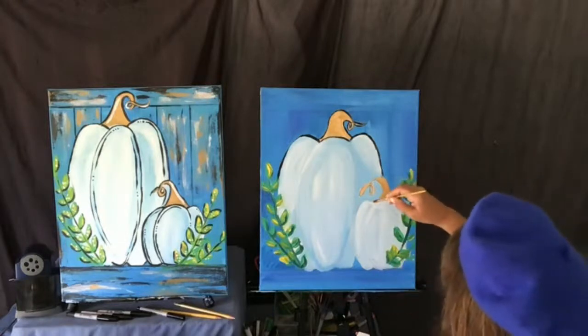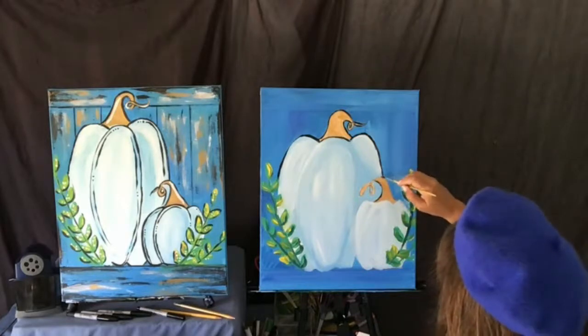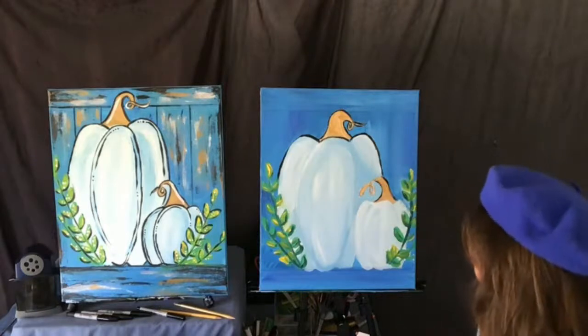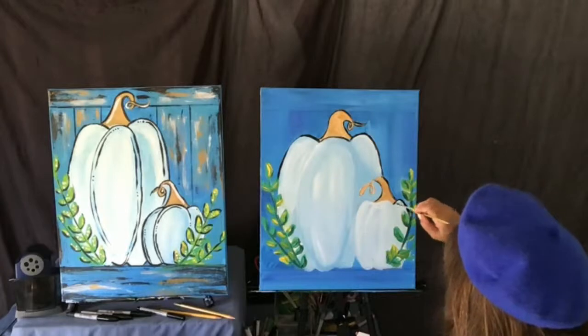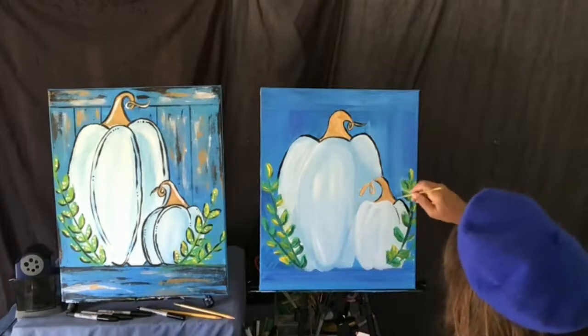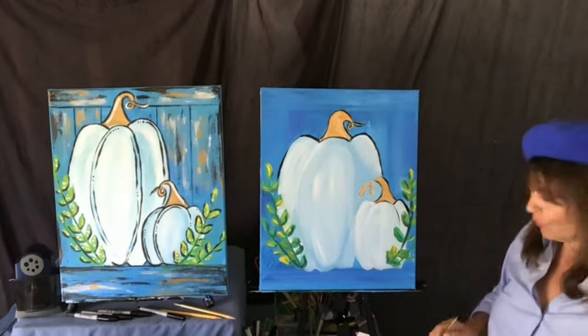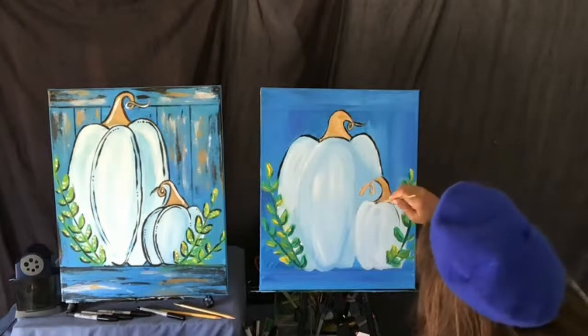We could do it here too. I'm going to outline the whole thing. You guys know it's going to take me a little bit of time to outline it. Patience, patience, patience. Go slow. And again, if you want to outline it with marker, just wait for it to dry.